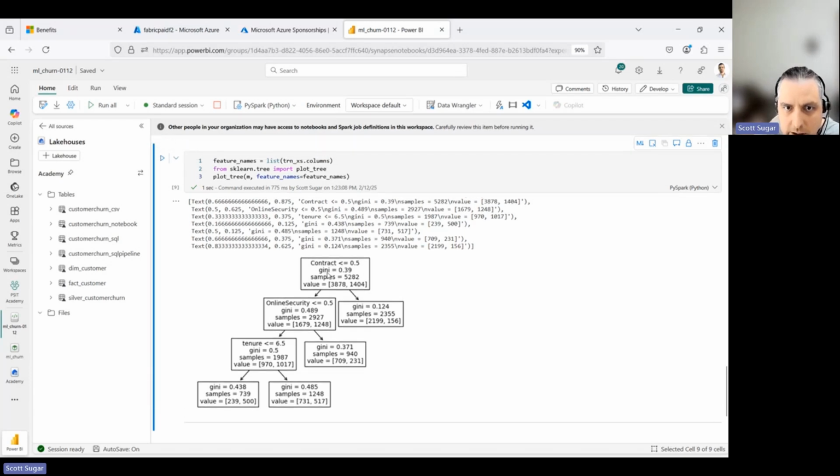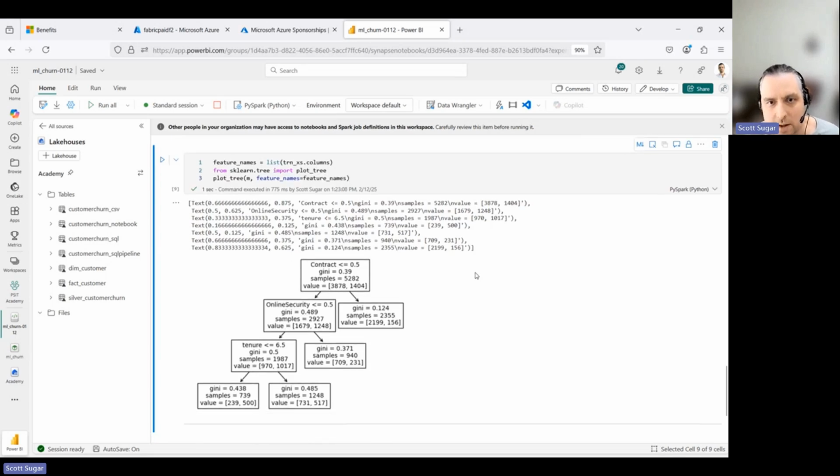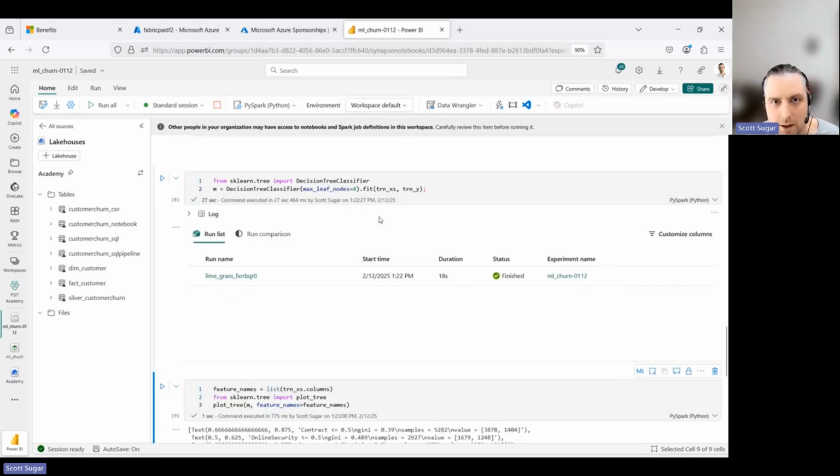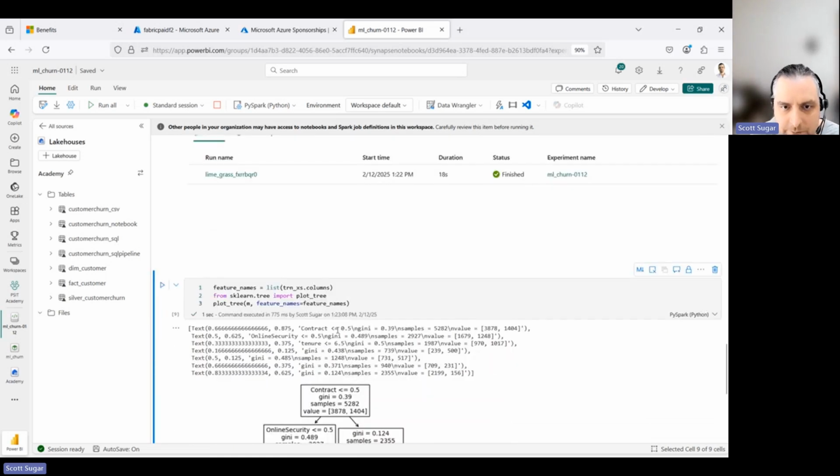There's a whole bunch of Gini things and stuff like that. I'm not going to dive into that too much because that's a course in its own. But just to give you an idea of what this decision tree that we've created is, and decision trees are probably the most popular way and the most capable way of creating machine learning models on tabular data sets. So again, I'm not talking about vision data sets or image machine learning models. What we work with mostly in Fabric is probably going to be tabular data. So that's why I'm trying to show off this decision tree classifier.